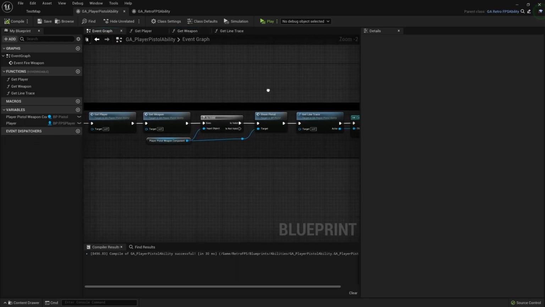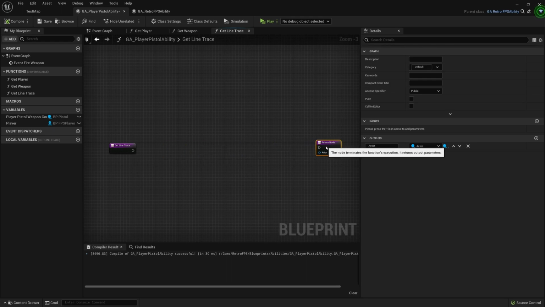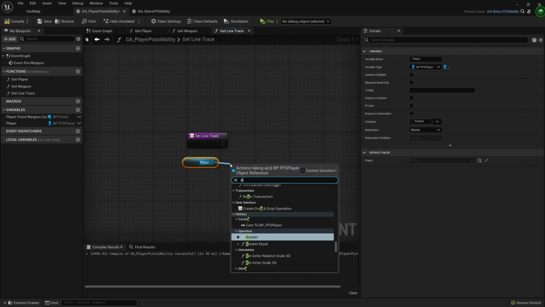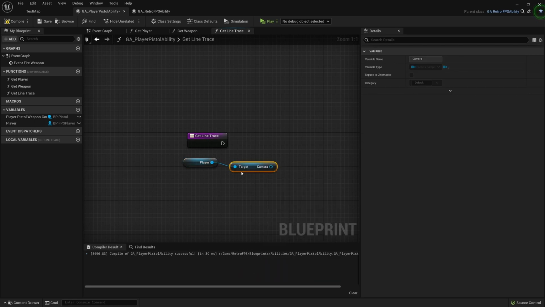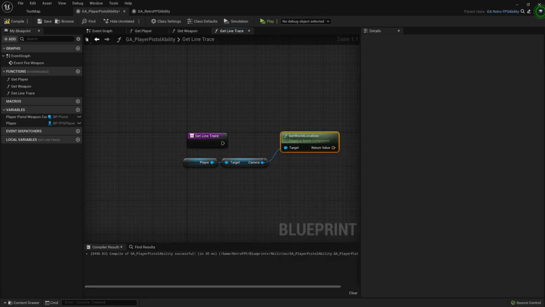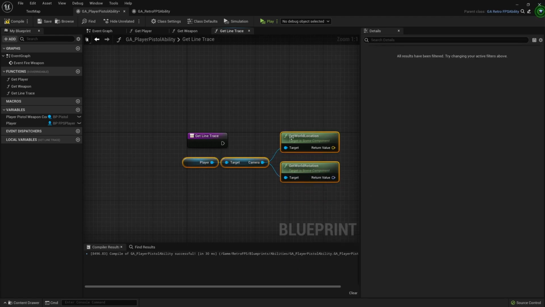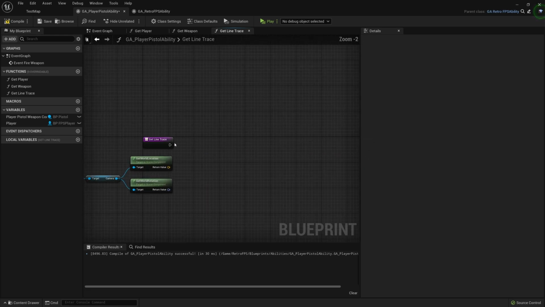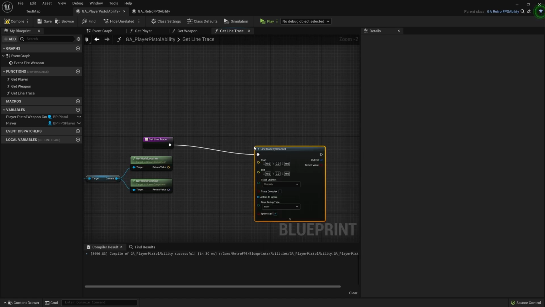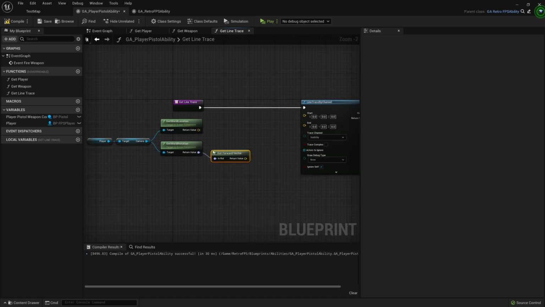And the next one is the line trace. So for the line trace, first thing we do is we get that player. We get the camera on the player, because that's our eyes. Then we're going to get the world location. And then we're going to also get world rotation. And basically we're going to run this line trace by channel. And what we need to do is, on the rotation, we got to get the forward vector.